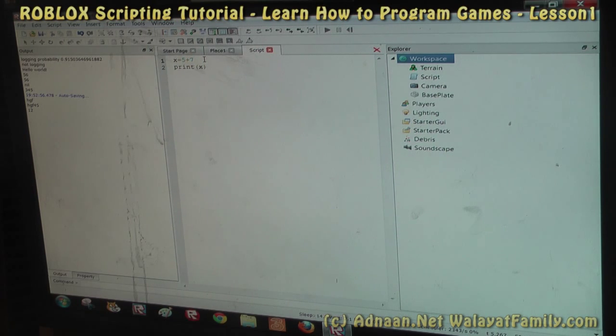There are lots of different number operations you can use.